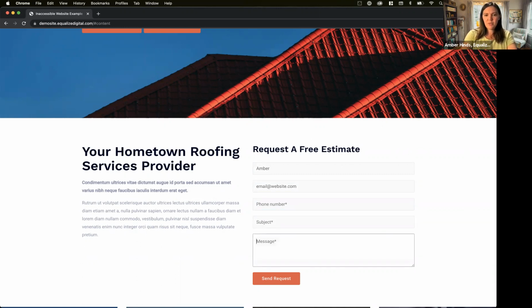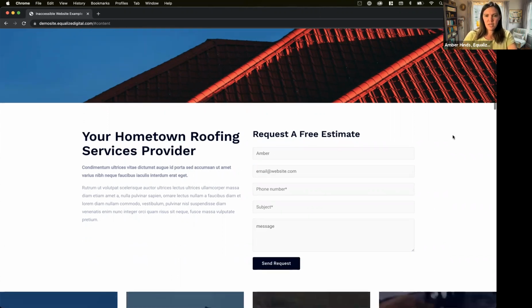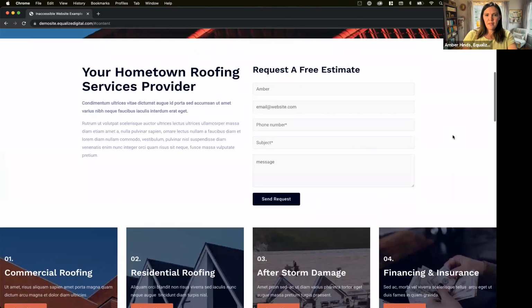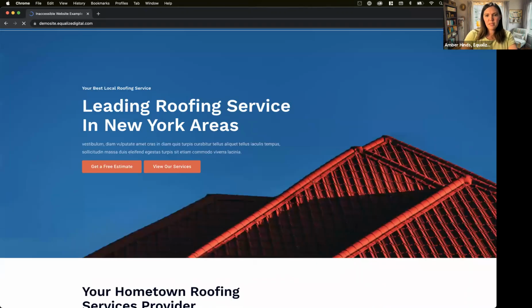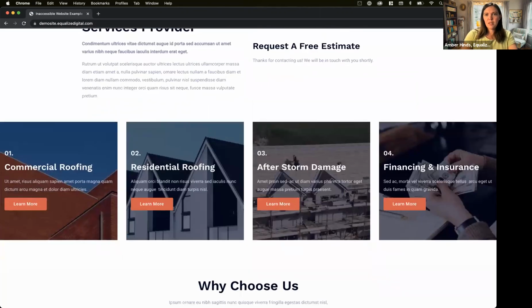And then I'd say, okay, you know what? Message. I go down and I'm like, oh, hey, I'm on the button. I hit send. So what happens? Okay, it's submitted. It went there visually. I got the message. There might be some color contrast issues in that section that we would want to check, but you really want to go through and ask, can you engage? Did it work just with your keyboard through the entire page?